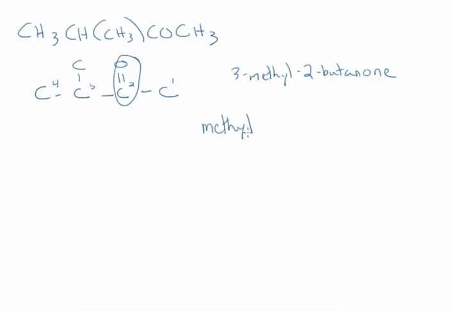Because if you look at this as one chain, 1, 2, 3, that's propane. And we've talked about propyl. When you connect in the middle, we say isopropyl. So this ketone has a methyl group on one side and an isopropyl group on the other side. So we would say methyl isopropyl ketone. Now, if this got more complicated, even one more carbon, don't try to do common naming for it. Go with just the IUPAC naming.